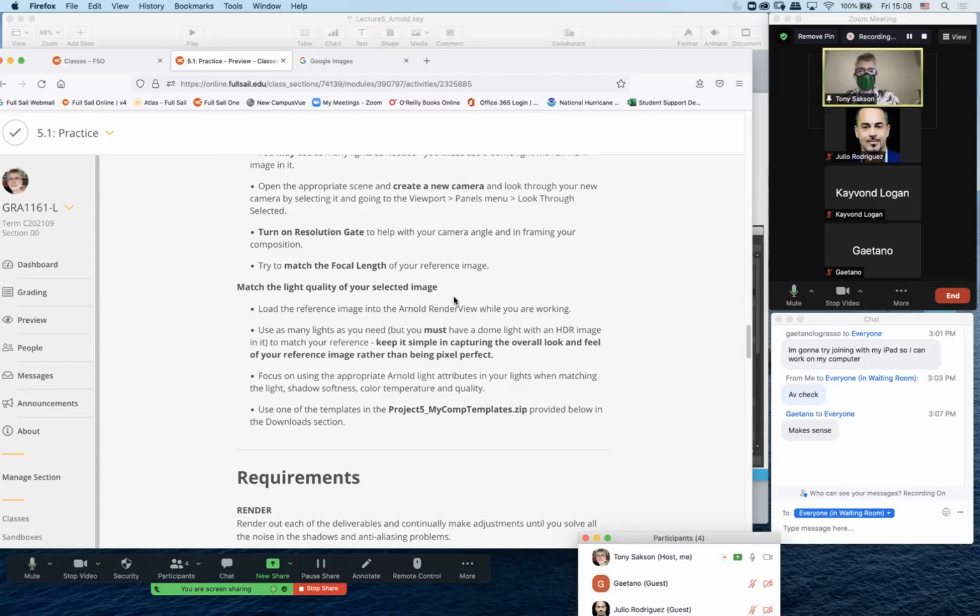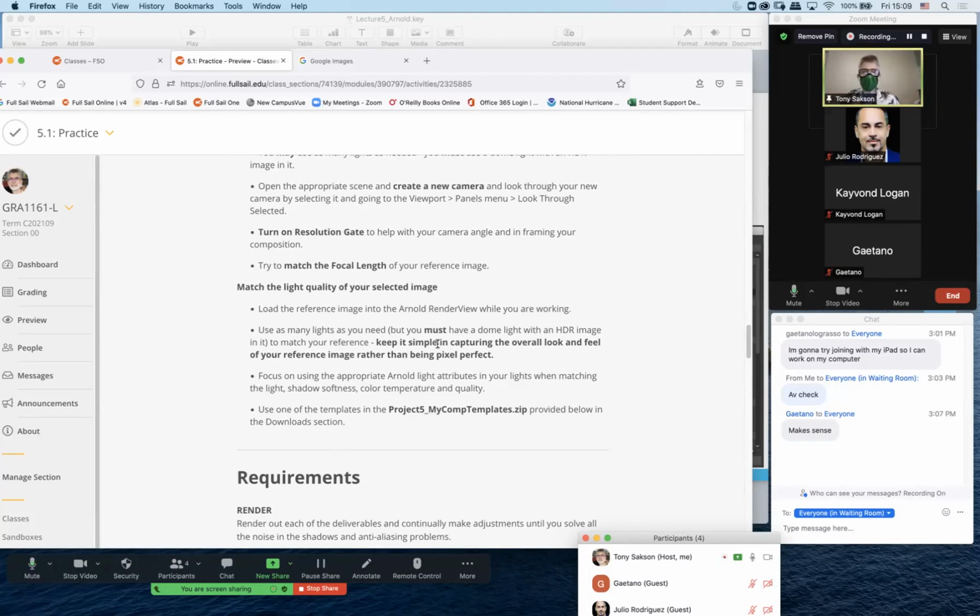render. Now, for the MyComp, unlike the other versions of your composition that we had for you, you're going to be using a separate template.